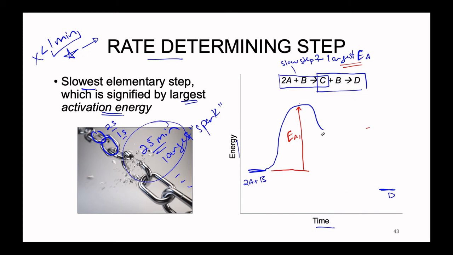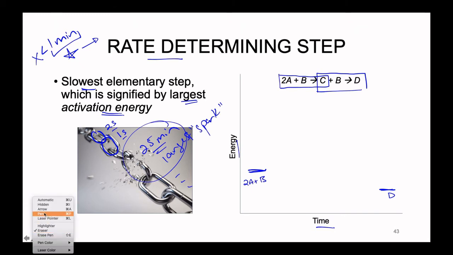All right, so we're going to leave our reactants 2A and B hanging out. We're going to leave our product D here. But now we're kind of flipping the script. We're going to look at the situation where our second step is now going to be the slow step. So this is situation 2. The overall energy then, as we would be able to predict, since this second step is the slow step, would mean that the activation energy of this step must be greater than the activation energy from the first step. So let's just draw another hypothetical situation.